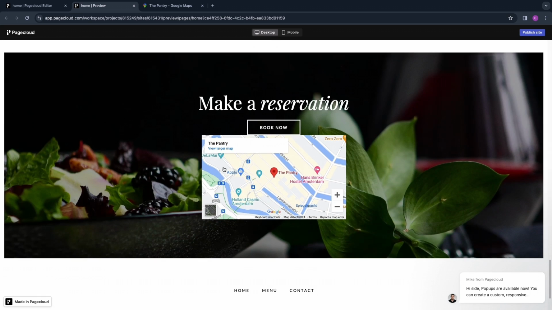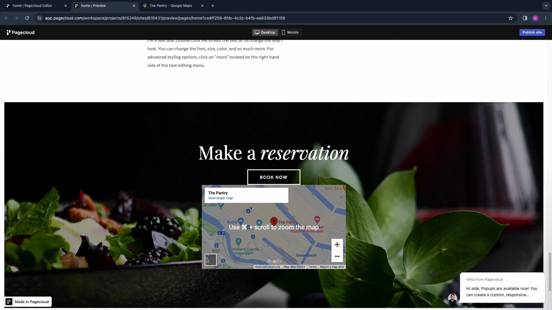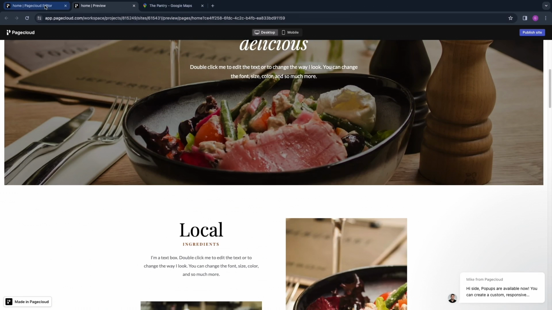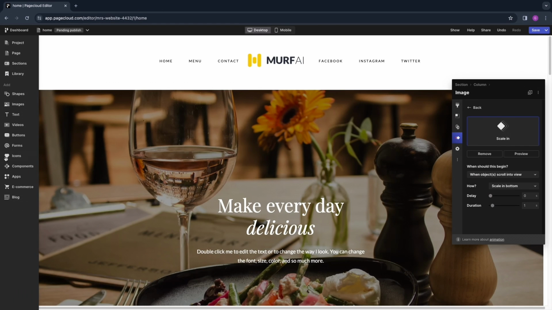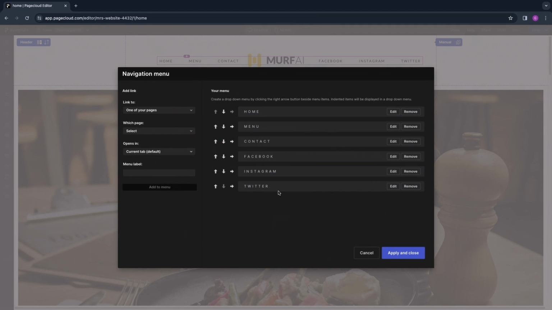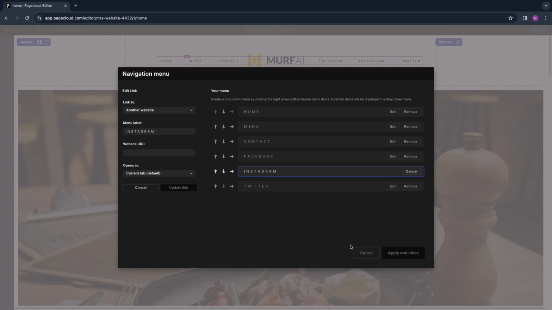Now you may want to adjust this a little bit and put this on a different page so that it isn't so close together, because it doesn't look very good here. But you can just edit it, and it's a pretty simple process. And you can just add in all of these sections that you want. I'm not going to go over every single one of these sections because that would take hours, but it's pretty simple. If you want to add in text, just drag it in, change the font size, whatever you want. And for the links, just click on it and then click edit menu links, select the link you want to edit and select right here another website and just add in the link right there.